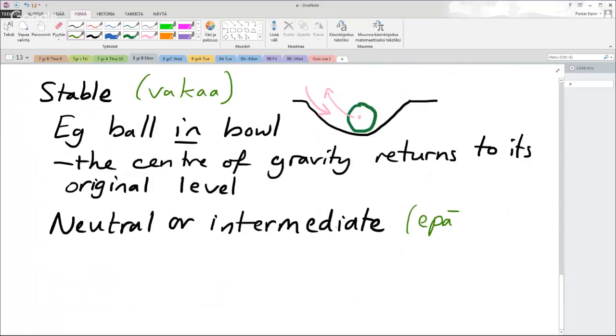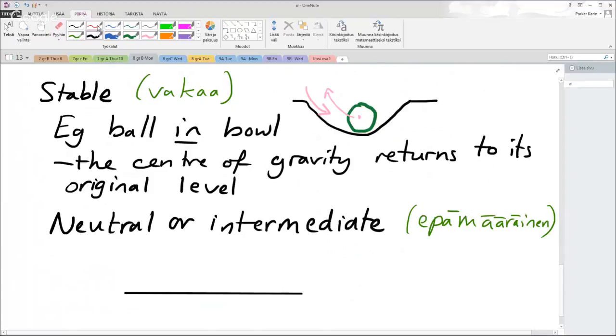Okay, neutral or intermediate? Is there a better word in Finnish? Okay, so what's happening there? Well, that's really bad. It's meant to be a straight line. Okay, the centre of gravity remains on the level as the ball rolls.